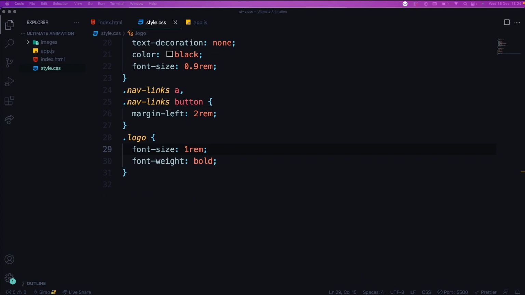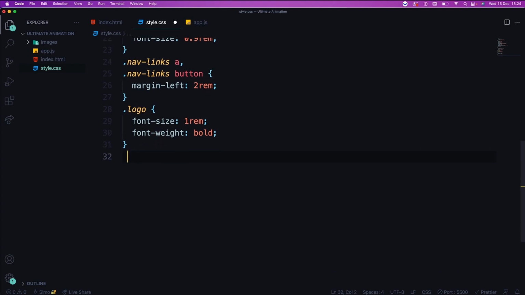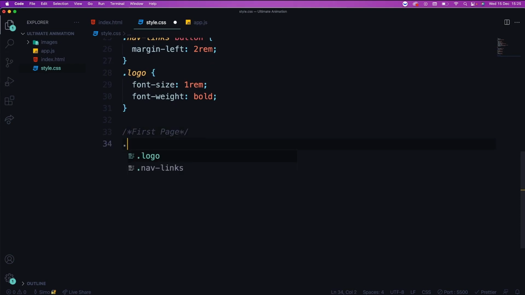So I'll just add a little comment here that we're doing the first page. So that's just for our nav. And here we'll have our first page. All right. So let's grab the first page.